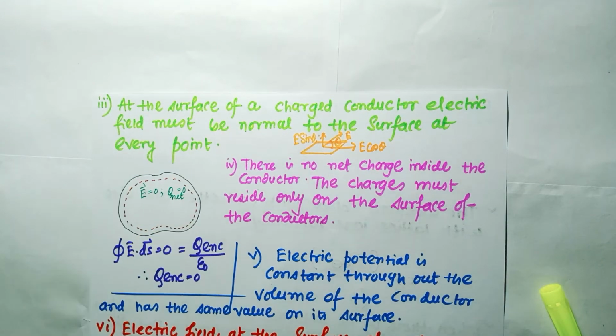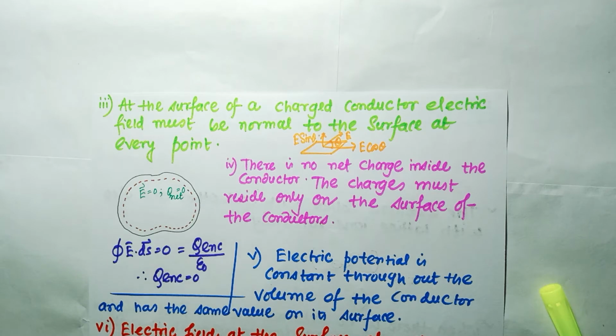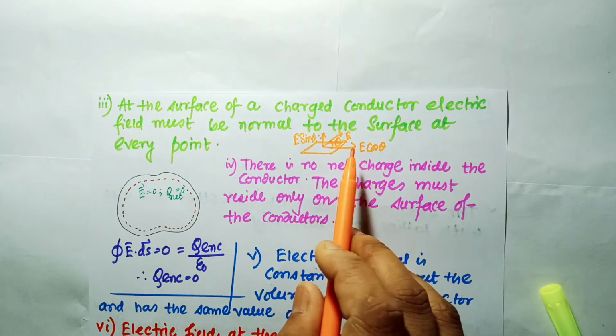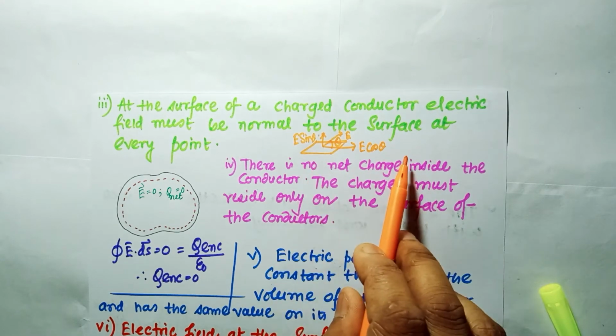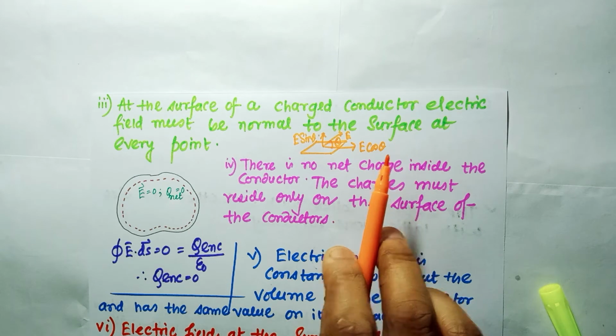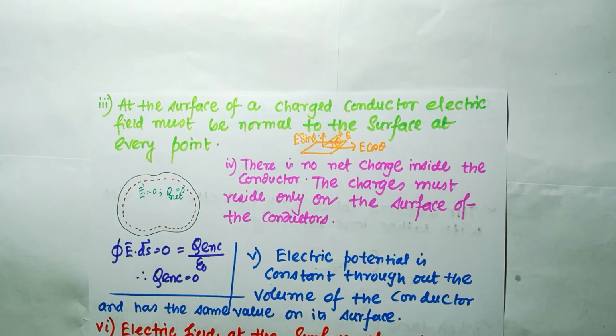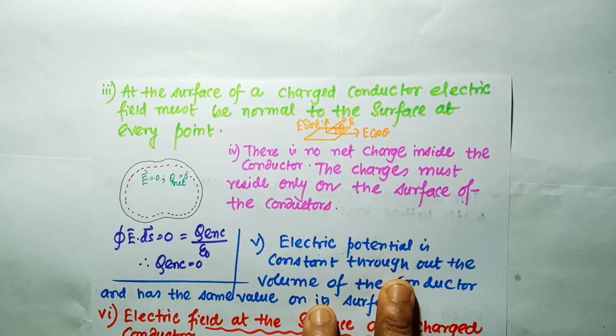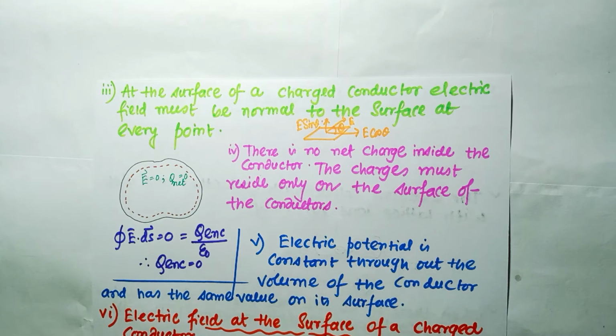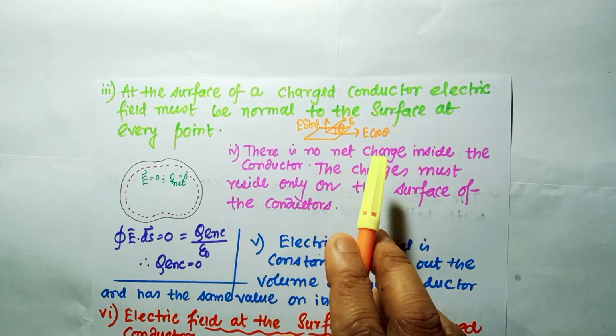So we can see that the free charges on the surface of the conductor will experience some force, because this is a component of the electric field along the horizontal direction. It means on the surface of the conductor there will be some force acting on the electrons and the electrons will tend to move. But this is against the definition of electrostatic equilibrium, because by that definition, as we have learned already, there will be no net force acting on the electrons.